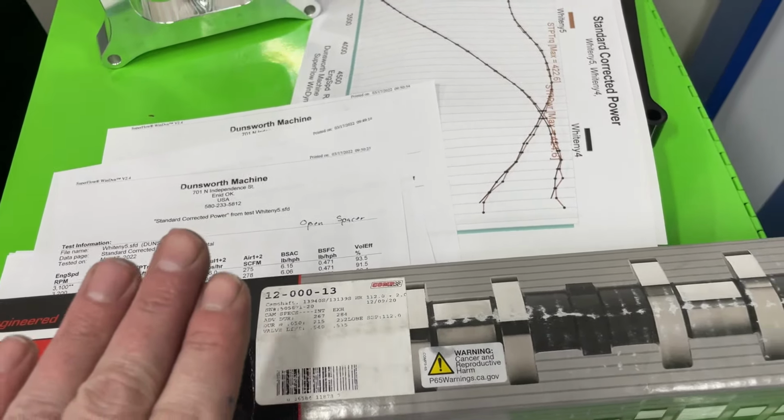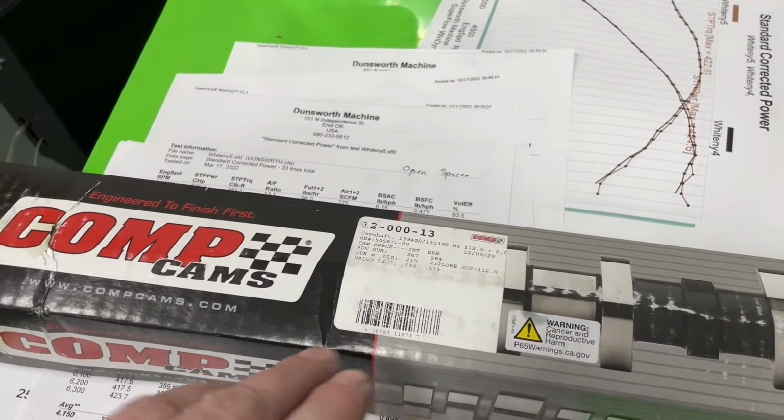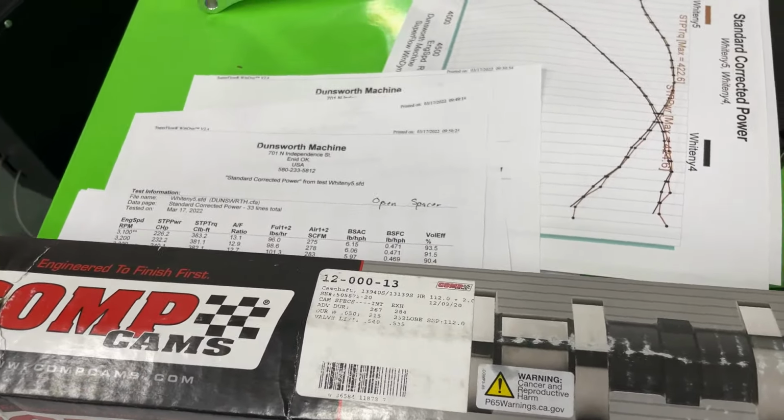So the question was, if I change the LSA, if I tighten it up, would it bring up the torque and stuff? Absolutely. This cam is not meant for boom. I'm telling you, this is the best cam for this engine. That's not what this is. This cam is for what she wanted as far as calmness.